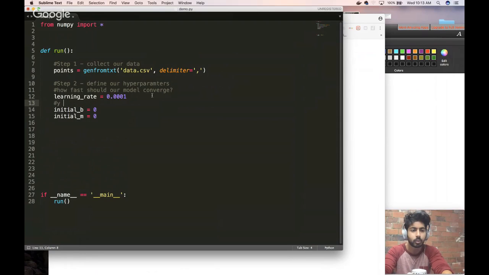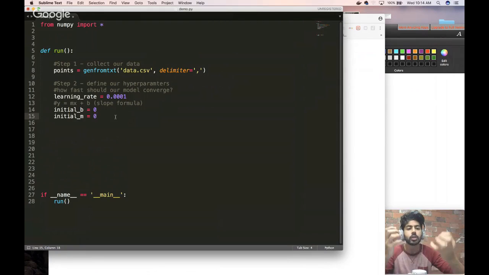So this looks like y equals mx plus b. And so this is why I said we only need to know basic algebra. This is the formula. This is the slope formula. All lines follow this formula, where m is the slope, b is the y-intercept, and x and y are the points. So that's the line.